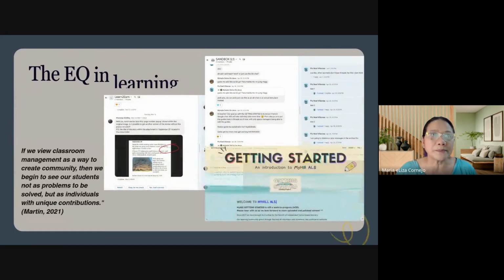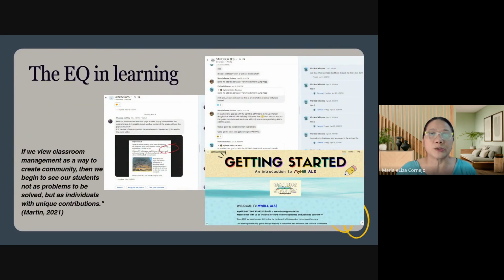We also need to supplement and augment the learning strategies that will continually encourage the MyHill tradition of a learner-built community, showing that social interaction in the MyHill ecosystem actually increases the academic rigor of the program. Our example here is there were a group of students or learners who assisted me when we had to migrate from Meta Workplace back to Google Workspace. So they helped us build the getting started sites and catalogs.